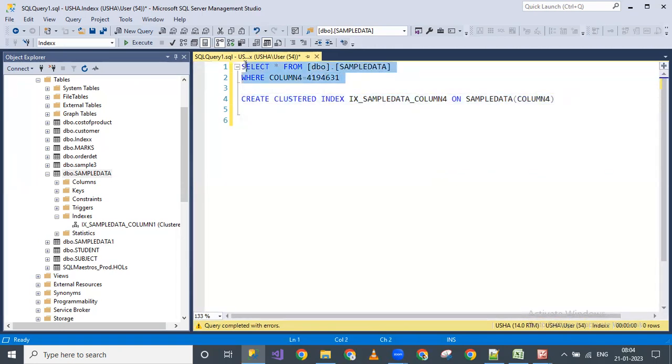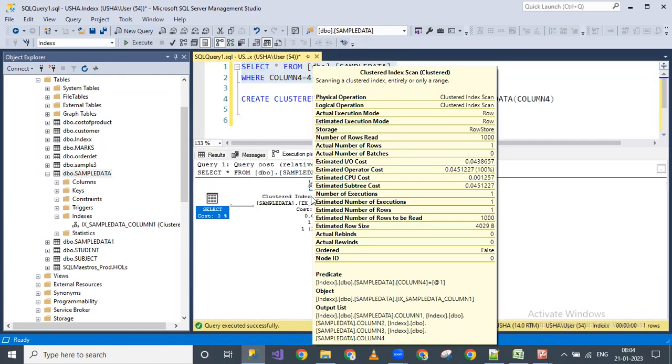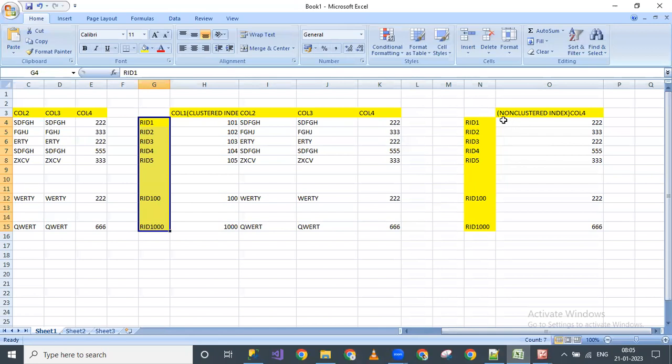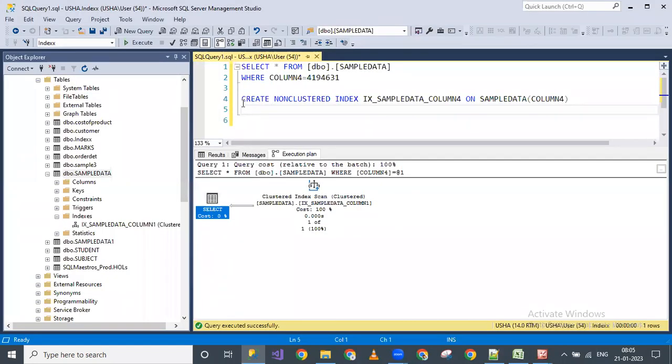In this scenario, we need to apply filtration on top of this column 4 only, but the execution plan should perform a seek. So at that time, what we will be doing is creating a non-clustered index on top of that column. If we create a non-clustered index on one column, what will happen? The structure for that specific column will get created again, and only that particular non-clustered index column's values contain addresses in the root nodes.